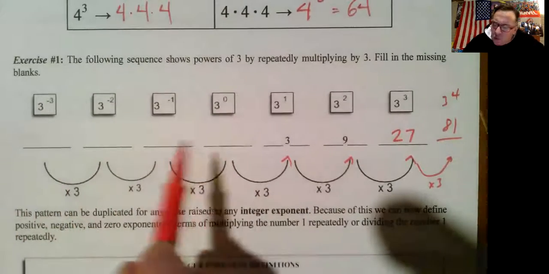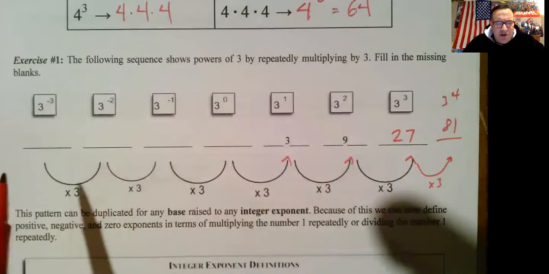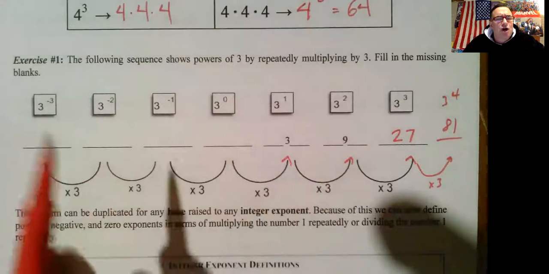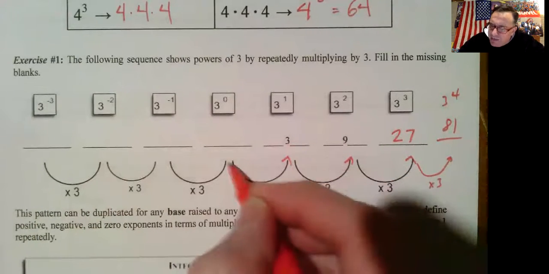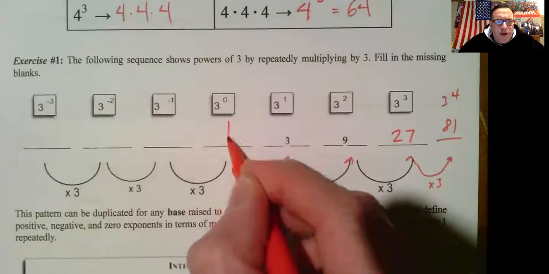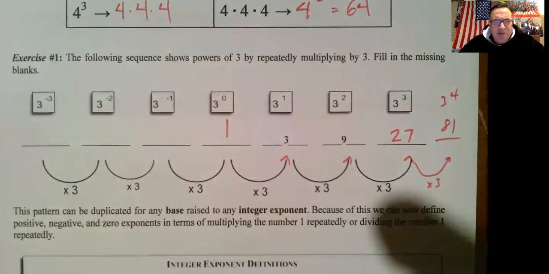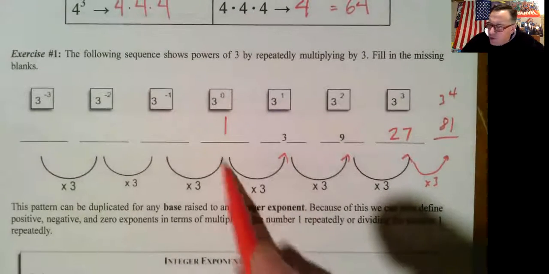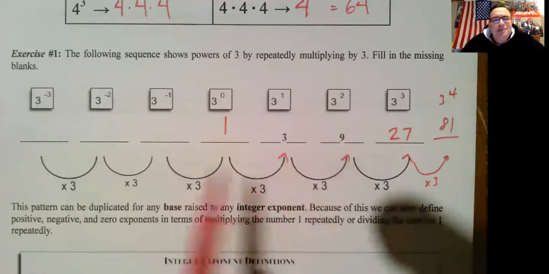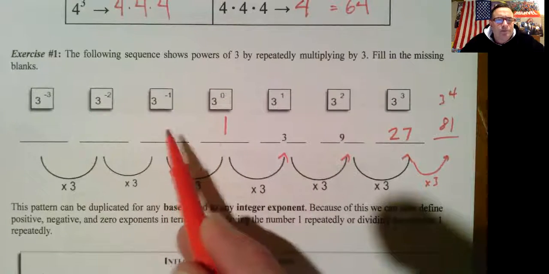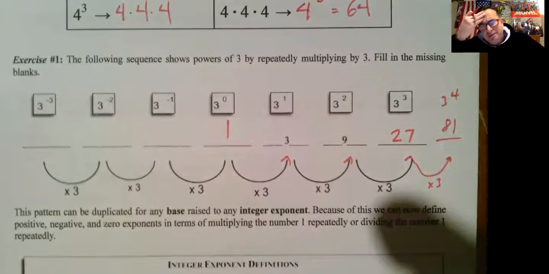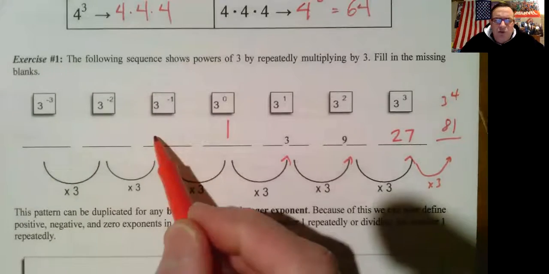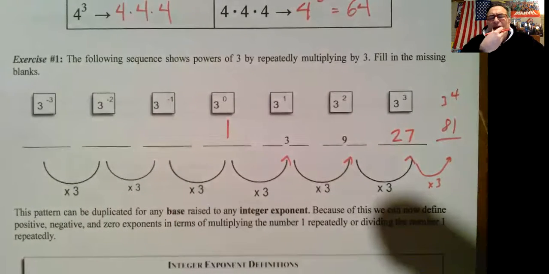Now, I'm going to write those out in this line here. And then once I'm done with that, I want to sort of talk a little bit about how this is going to work. Because right now, 3 divided by 3 this way is going to give us a 1. All right? And that's completely fine. And the pattern still holds. 1 times 3 gets me here. Now, if I go this way, can anybody tell me, if I do 1 divided by 3, do you guys know what I get? Because that's what this would be over here. What is 1 divided by 3 equal to?